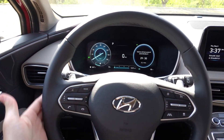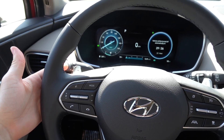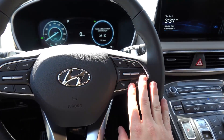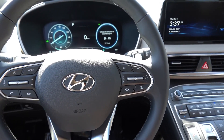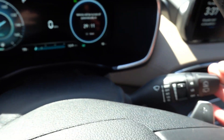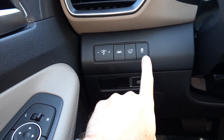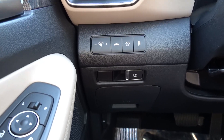This does have a black leather-wrapped steering wheel with paddle shifters on the back for the six-speed automatic transmission. Audio and Bluetooth controls are on the left side. On the right side, you have lane follow assist, smart cruise control, and highway drive assist for applicable interstates. Automatic headlights with auto high-beam assist. To the left of the steering wheel, your gauge illumination, lane-keeping assist on/off, power tailgate, traction control, and the electronic parking brake.